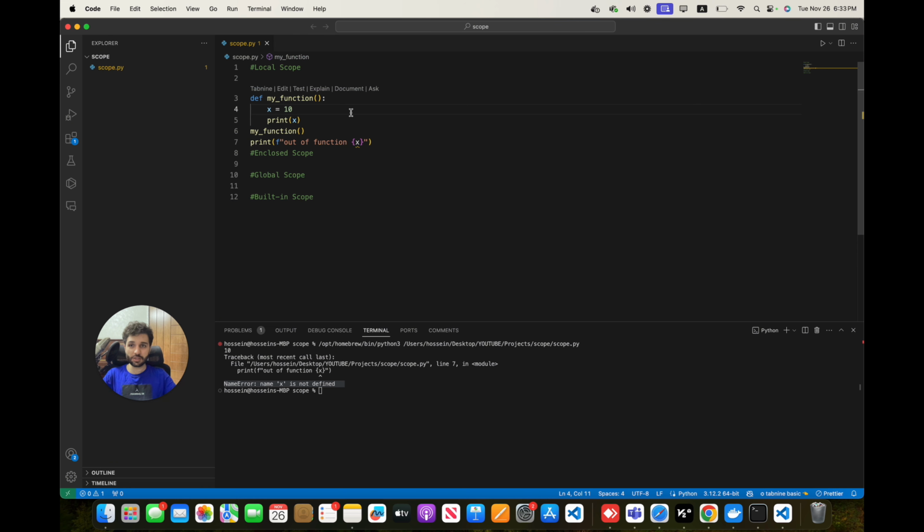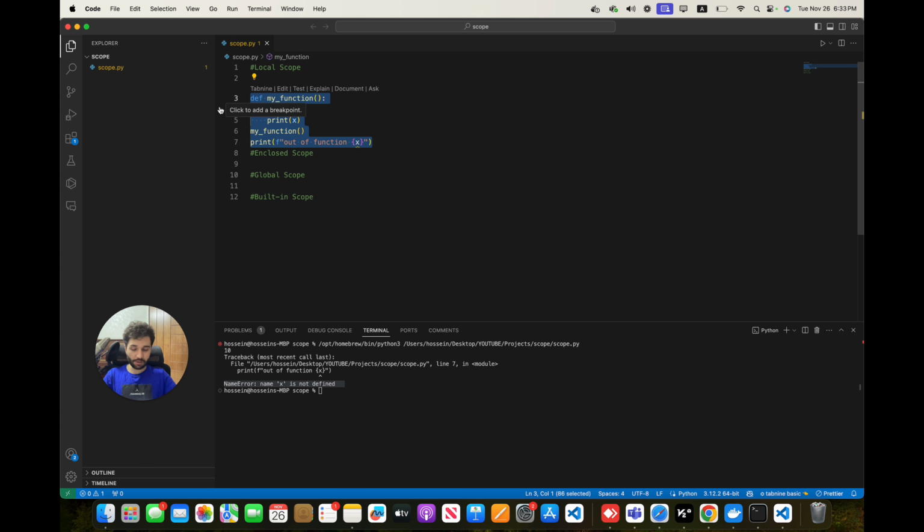We call this local scope. It's a local variable and you can only reuse it, for example print it or decrease it, inside of this function. That's the meaning of local scope.